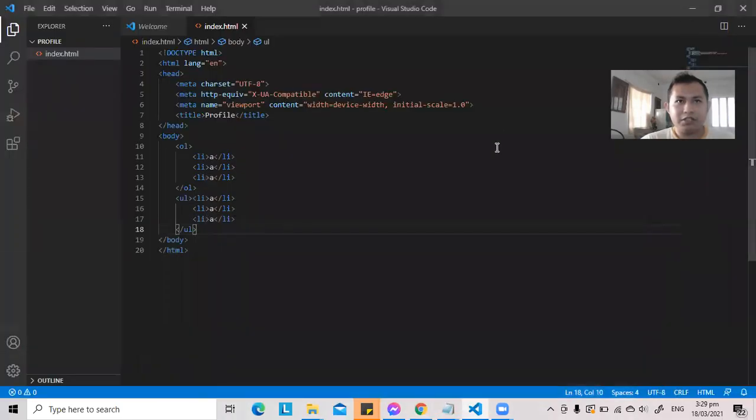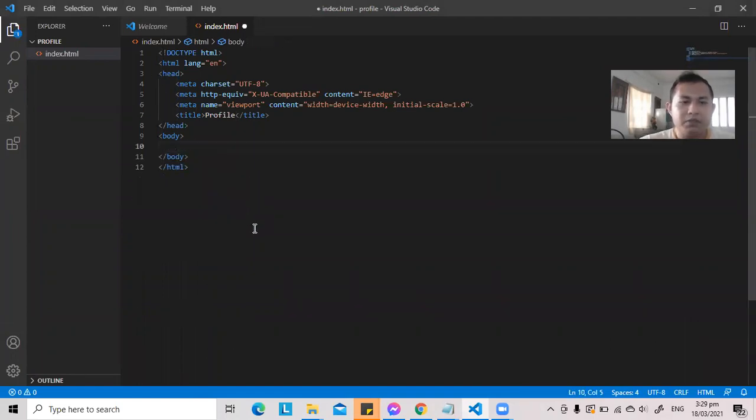Now, using this knowledge that we learned, let's try to type the things that were in the design earlier. Let's type H1, tab, the word profile.